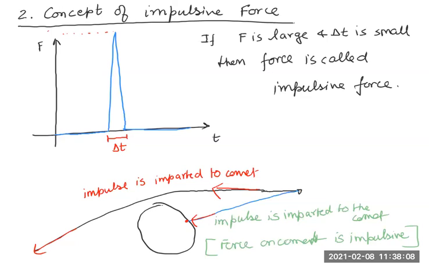In the second case, however, the force on the comet while the collision takes place, while the comet is colliding with the Earth, the force on the comet and of course the force on the Earth is huge, but only in that duration while the comet is colliding with the Earth. And it is this event which produces a caldera.